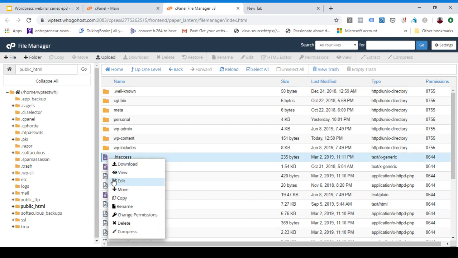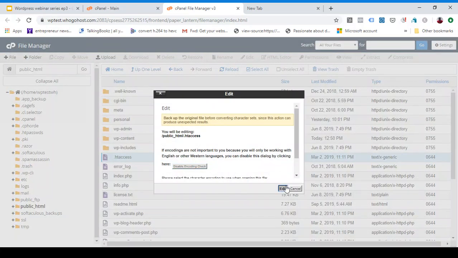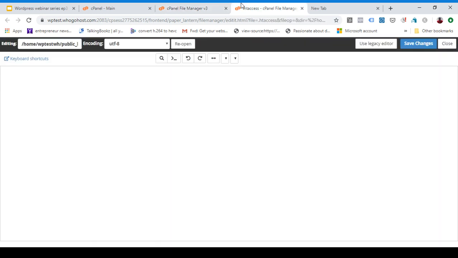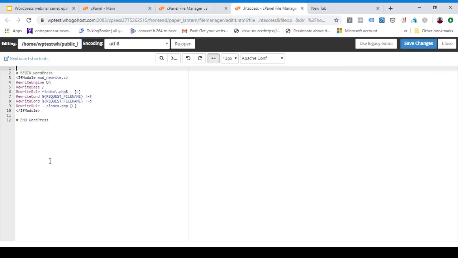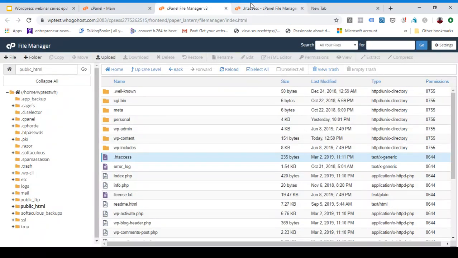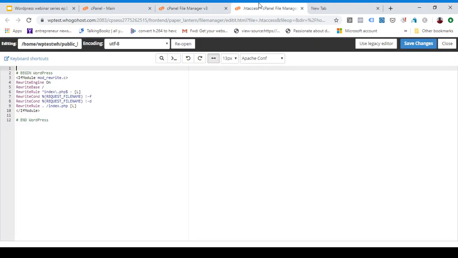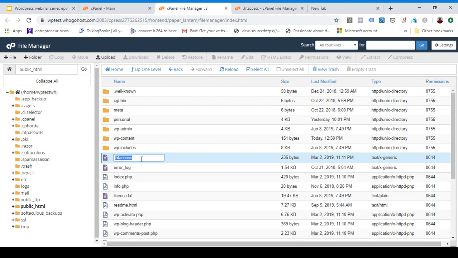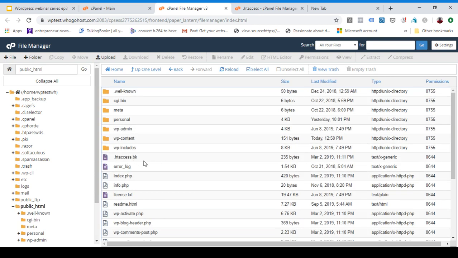In a case whereby I have an issue, I have an HTTP 500 internal server error, this is what I need to do. Most of the time you see other codes down here. The codes were probably written by a plugin you installed or a link you added or something. It depends, and you need to change it. So what you need to do is disable this one. By changing the name, I've automatically disabled the htaccess.